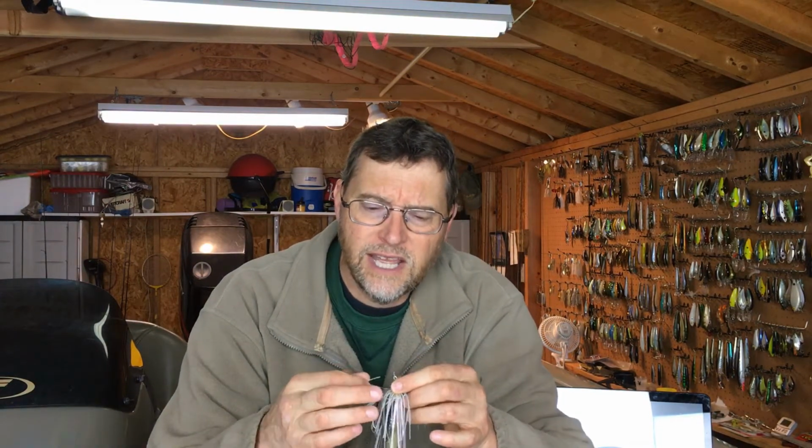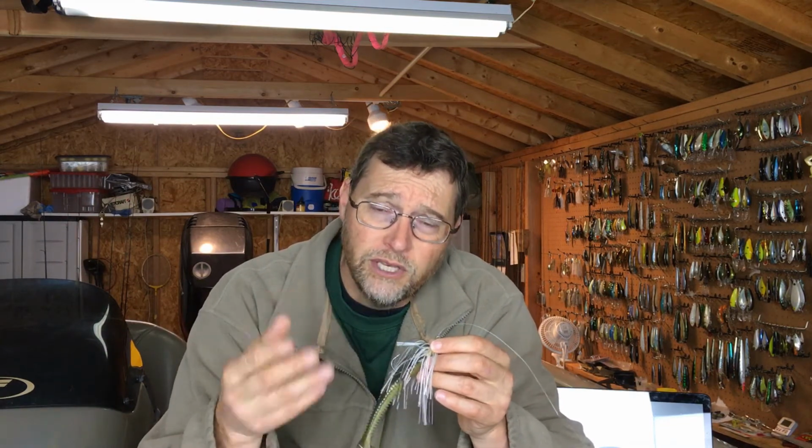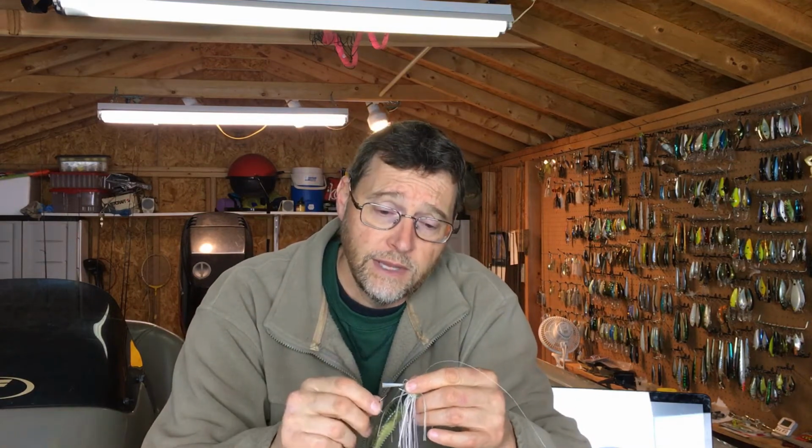And I'm not saying that a steady retrieve doesn't work. Sometimes it's the only way to catch a fish. For example, if you're fishing a wake bait, this is a topwater lure that just makes a wake on the surface, that steady retrieve is critical because it makes that wake, and oftentimes it looks like an injured baitfish, and the fish will come up and slam that. So there's a time and a place for a steady retrieve. But more often than not, you'll trigger a lot more bites by varying the retrieve when you're casting and retrieving it back. And the reason for that is sometimes fish will lock into the bait and they'll start to follow it. And as soon as it does something different, whether that's speeding up or stopping, and so you kind of kill your retrieve and then it kind of flutters down, that's a triggering point for a bass. So that triggers an instinct that's deep within that fish's psyche to go and attack it. And so that's how you catch a lot more fish.